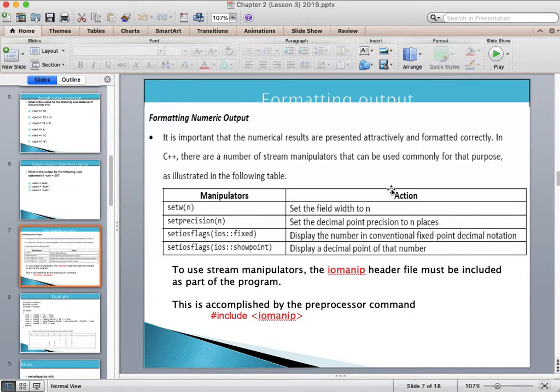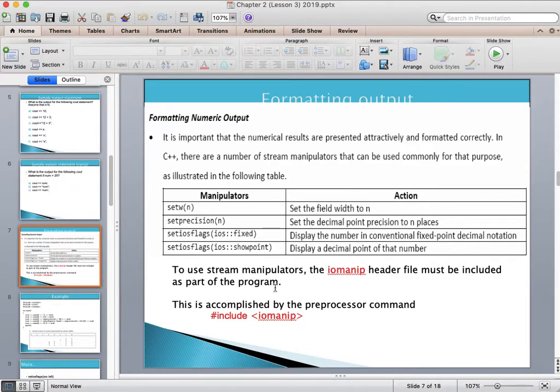Okay, and then to use stream manipulators, the iomanip header file must be included as a part of the program. This is accomplished by the preprocessor command, which is include iomanip. So this is the command.